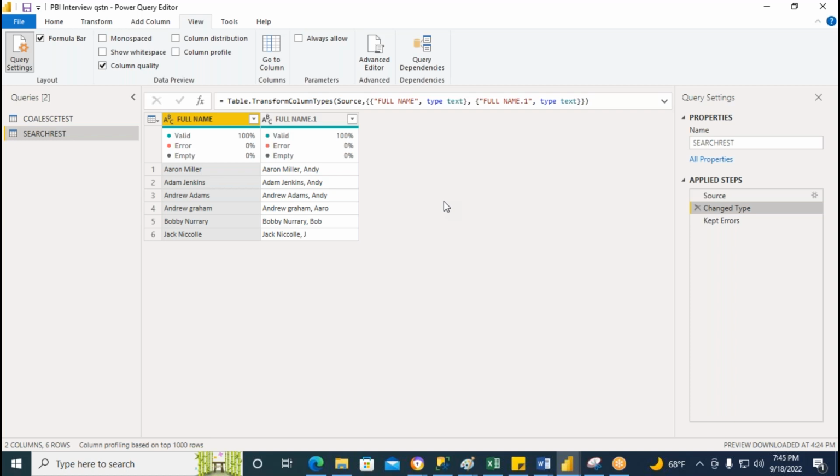If there was any error, say the second and third rows had errors, then when you click on keep errors, it will show you only the second and third rows. Now click on source again.